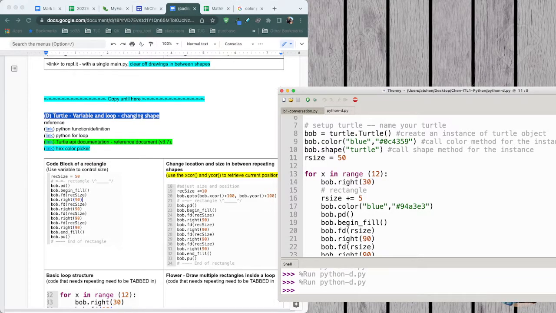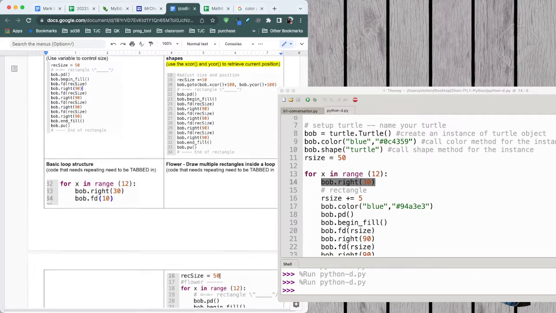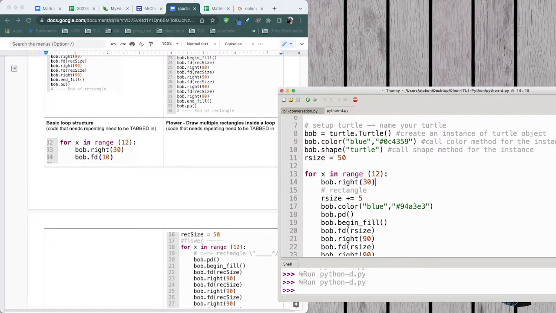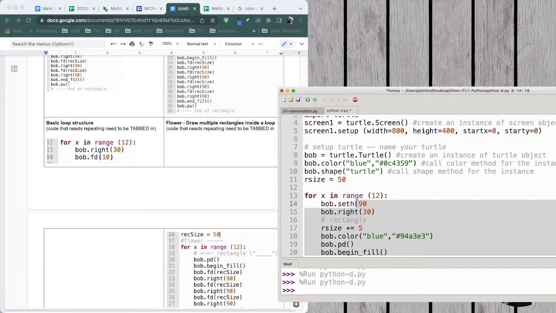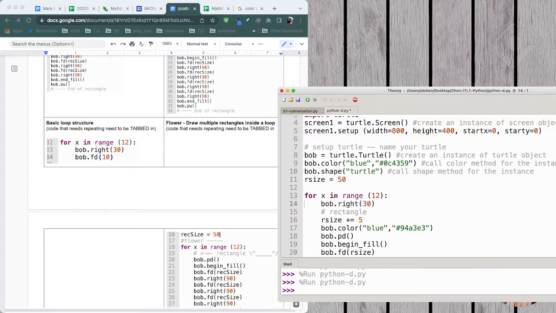If you want to draw something that shifts to the right, shifts to the top, you can make a right turn, or you can go to a certain spot where the X position is moving to the right. So it's the same shape but different every time. If you need to reposition your turtle so it's always facing north, you can also do that. It would be like bob.setH(90), so it's always facing north. Certainly do that.